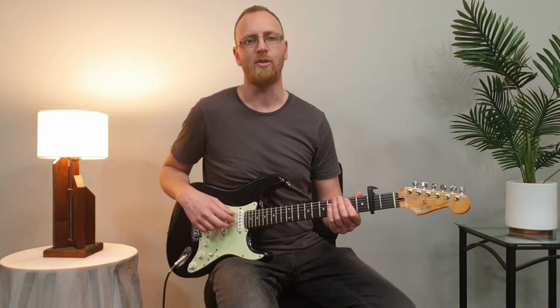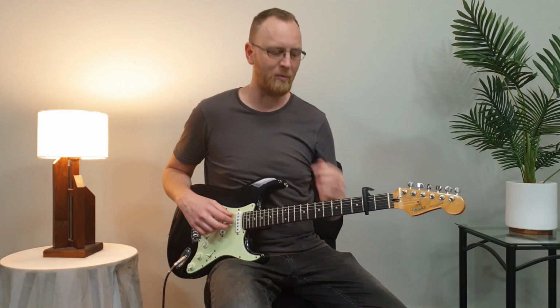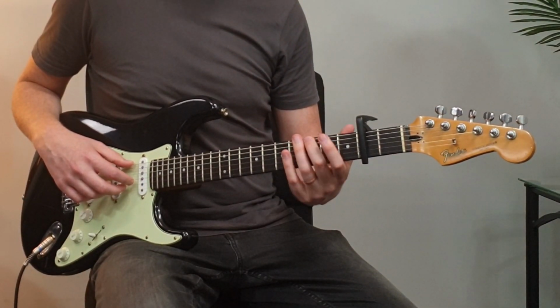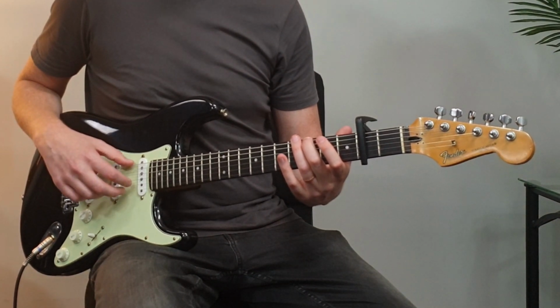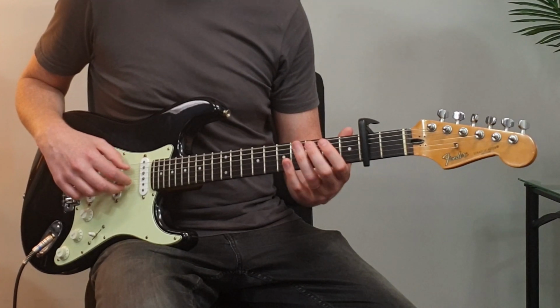So I made one mistake. I'll show you what the correct thing is. So here we have the same fingerpicking pattern that we've been using so far. We have our 5th fret on the high E string. Do this 3 times. Open E string.